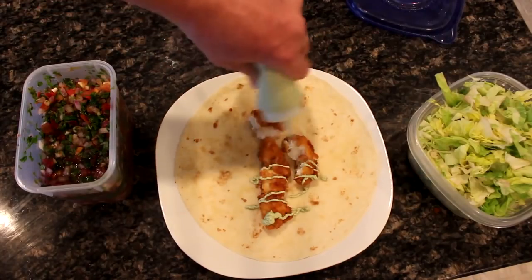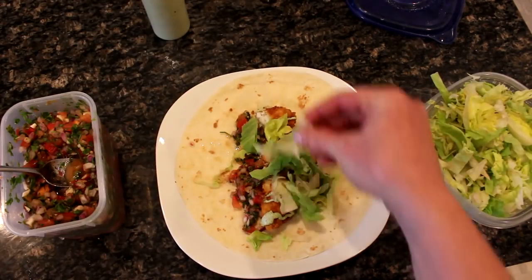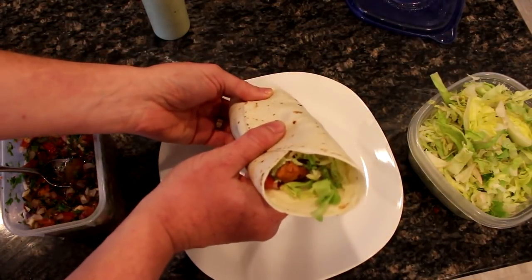Oh, it's so good. Put some fish on a tortilla, get sauce, pico de gallo, lettuce, wrap it all up. You are golden. Best fish tacos you'll ever eat.